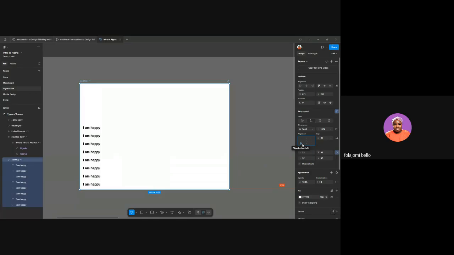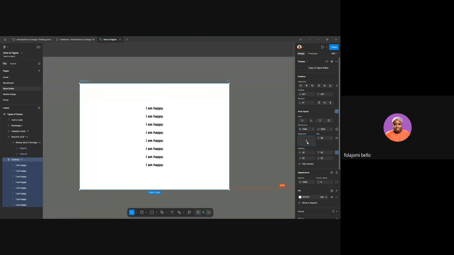If I change it to align bottom right, it comes here. If I change it to align top right, it comes here. If I change it to align middle, it will be in the middle. If I need it on the right and in the middle, it will be there. If I need it on the left and in the middle, it will be there. If I need it at the bottom center, it will be there.